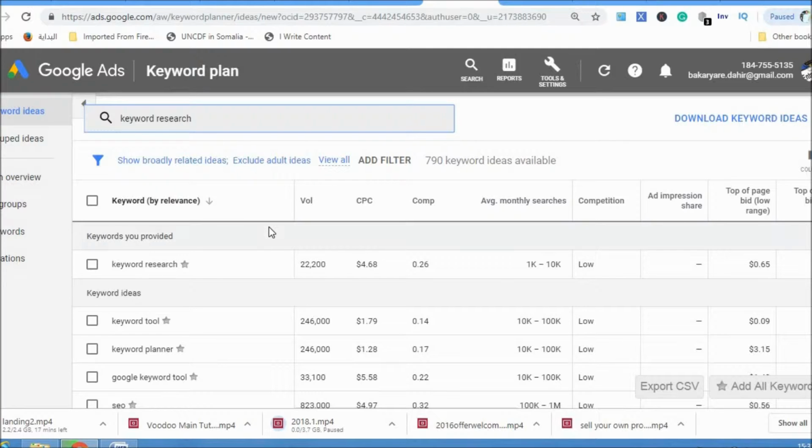Keyword research is one of the very important parts of all the process you are doing online. If you don't do any keyword research, your business will not start in the right way and you will fail. Using this tool is very crucial, especially for those who are going to pay for traffic, to drive paid traffic from Google or from Bing or from other search engines or social media.